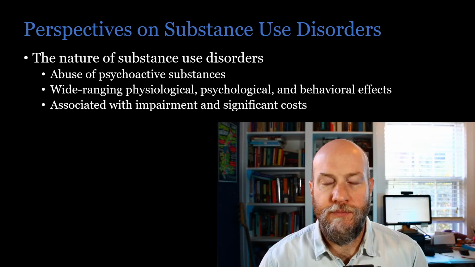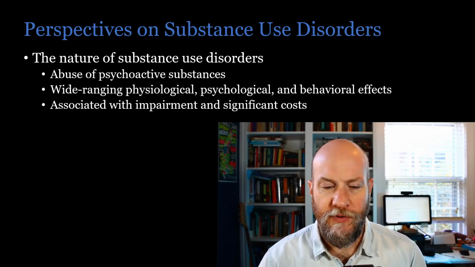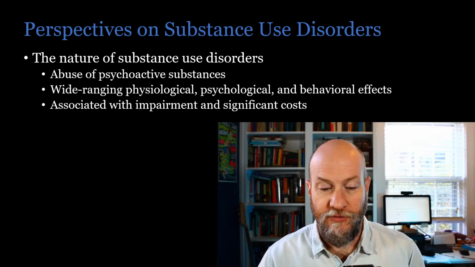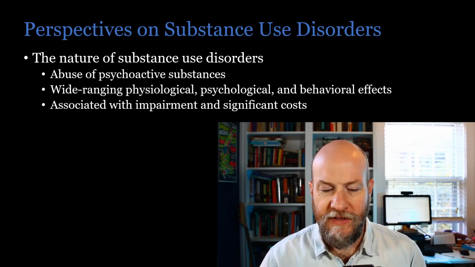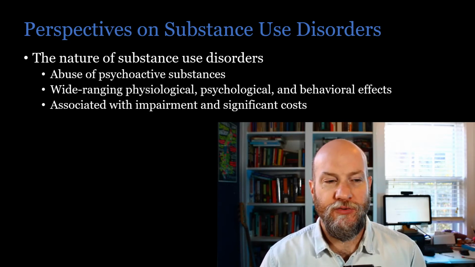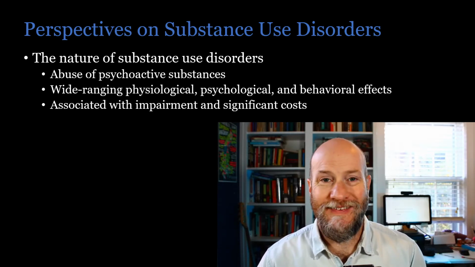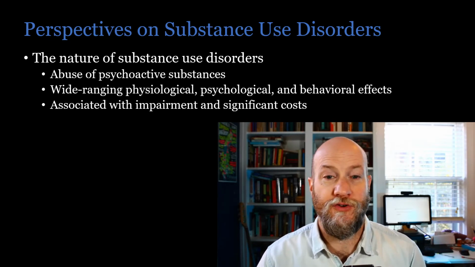So there are different perspectives on what makes something a substance use disorder. Of course, if you're abusing a drug, a psychoactive substance, which is the technical term for what we typically refer to as drugs, then we tend to consider that a use disorder. But of course, we have to define that term abuse and what we mean. What's interesting is that the actual diagnosis of abuse is no longer in the DSM, but essentially utilizing a drug in a way that is harmful or maladaptive, or continuing to use a drug despite negative consequences, is typically how we think about the term abuse.